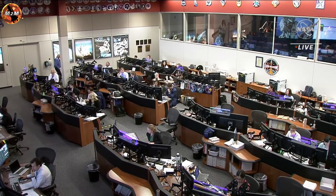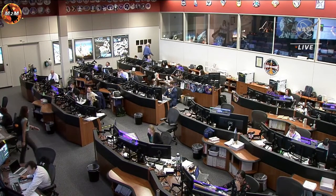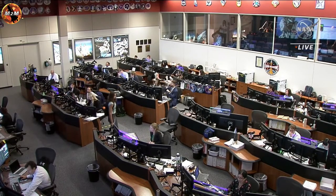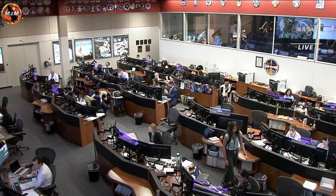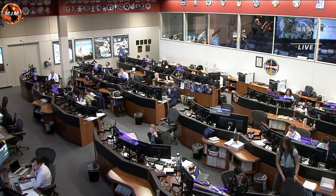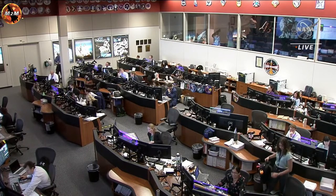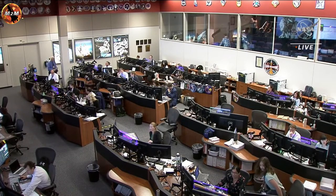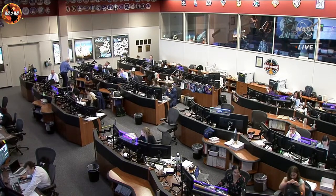Complete EV1, moving to EVA. That'll be a minute. Same for EV2. Copy, good leak check for both. Good news. And then correct, you both want your O2 aspirators to EVA. So let me know when that's complete. EV2's in EVA. EV1's in EVA. The O2 actuator EVA for both Woody and Steve. Nice job.